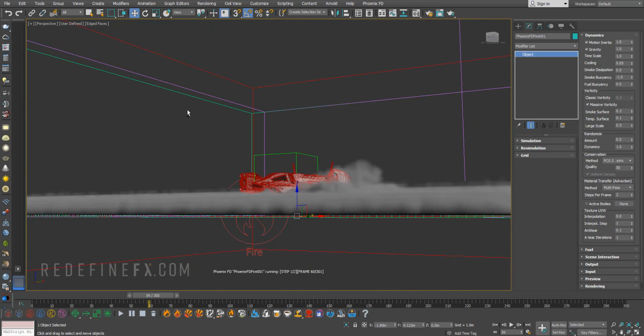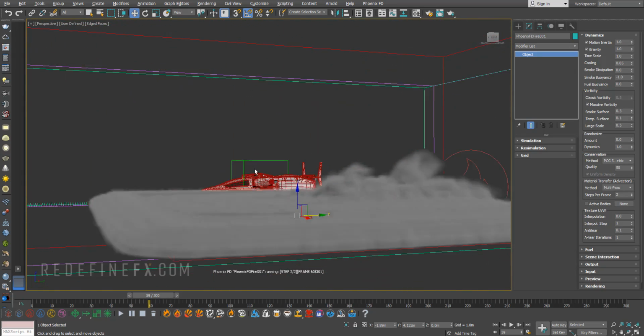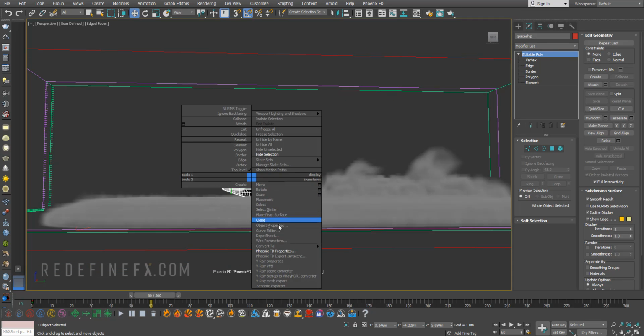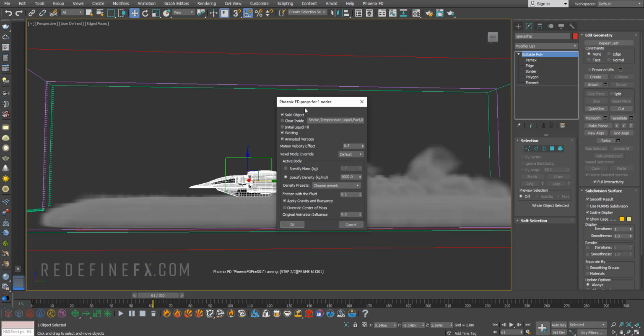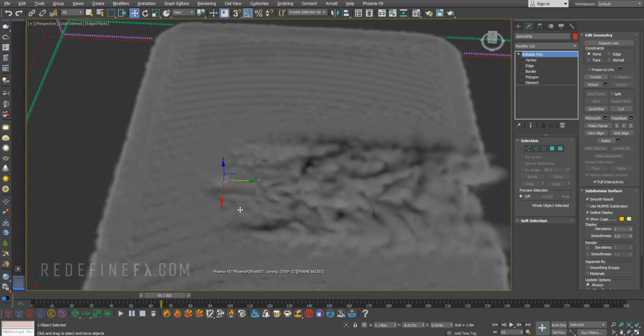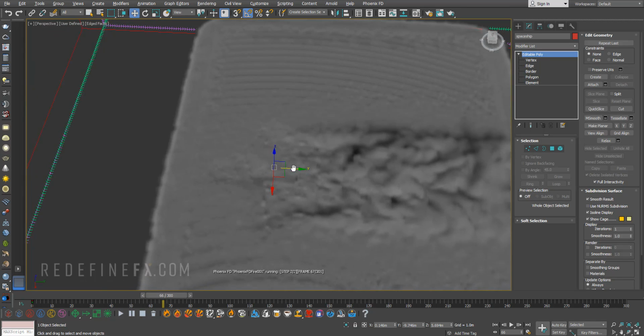Now, just so you guys know, you can always increase the amount of effect that an object has on the scene by right-clicking, going to Phoenix FD properties, and increasing this motion velocity effect. So I actually have it set to 0.5. If I set it to 2, we should see that the spaceship will have a much more drastic effect on the speed of the surrounding smoke.